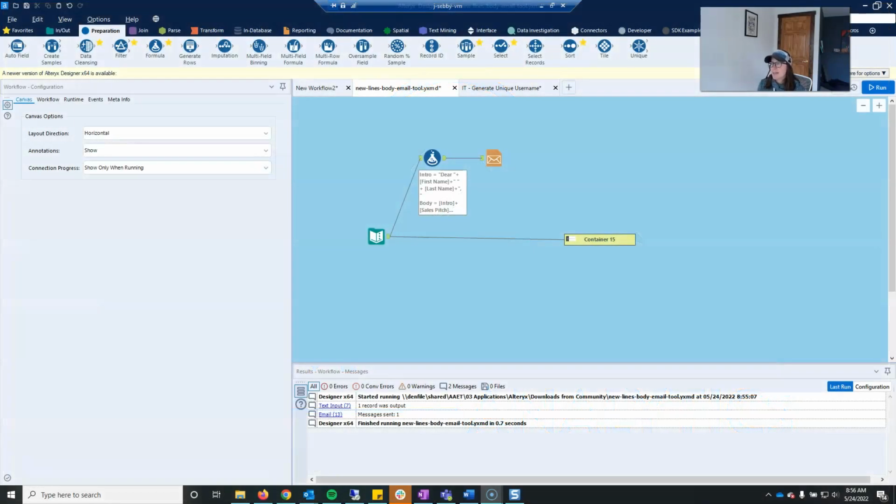Now, I love watching the Alteryx designer boards because I learn new things all the time. And this week, a discussion popped up where a user asked how they can incorporate line breaks into an email body. And that sounds easy, but it turns out it requires a little bit of intervention.